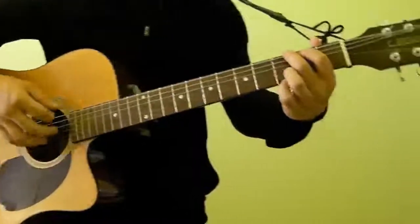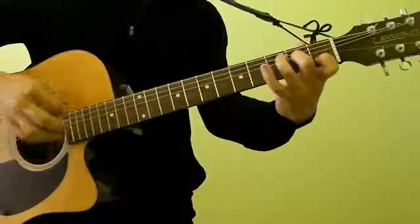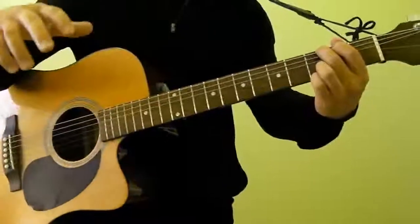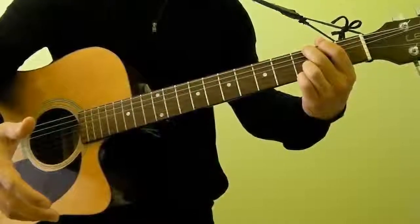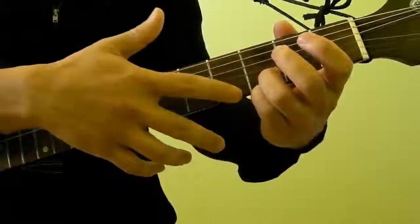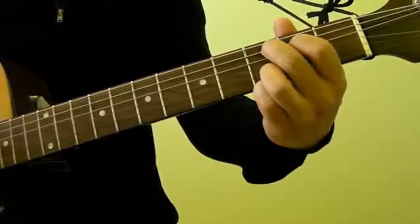So basically what I've been teaching you with the chords is I've taught you two versions of the chords. I've taught you the basic version, where it's G, D, E minor, and C. And I've taught you the easier variations, which I recommend for people who have trouble with changing chords, doing chord changes, so that you basically have these two fingers locked down while you play the chords, alright?